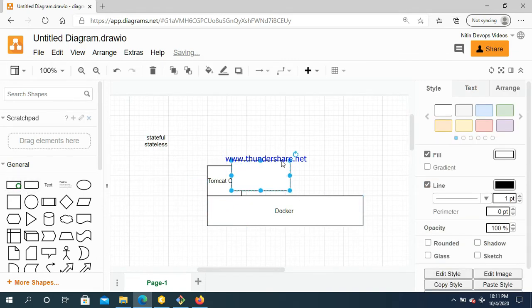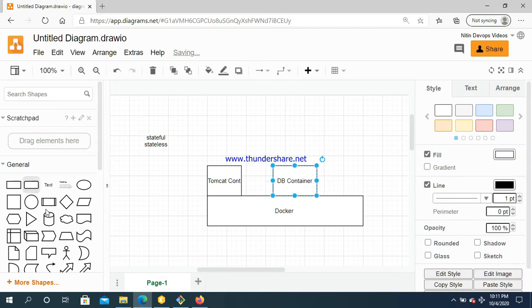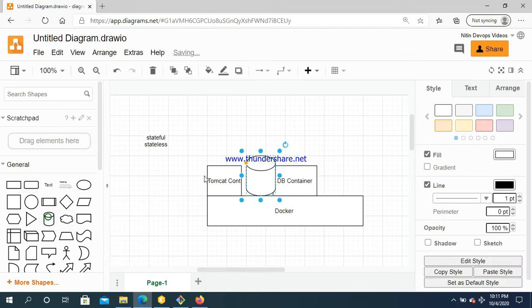And you have a DB container. In the DB container, the DBAs will be storing some data files, so here you have DB files.